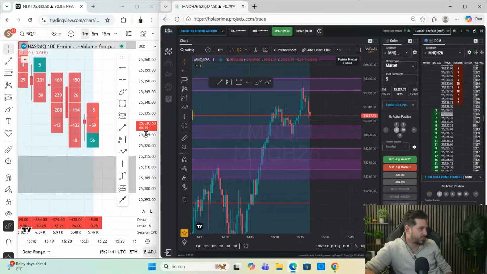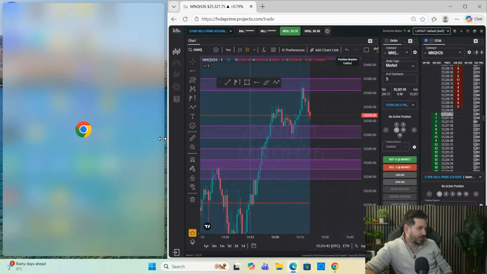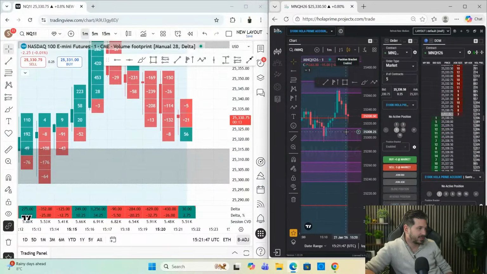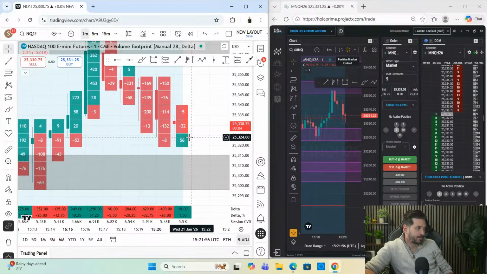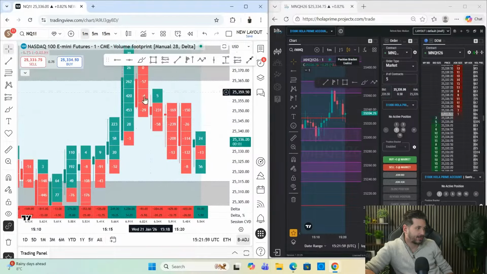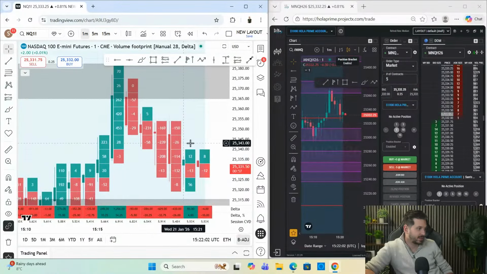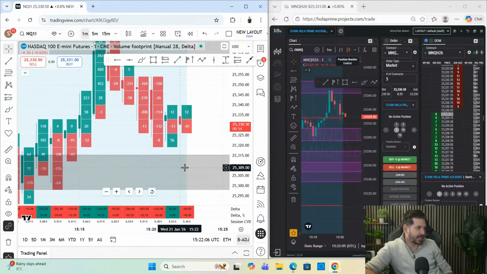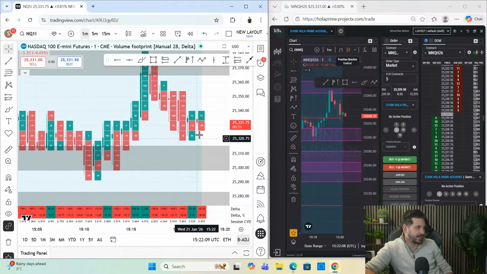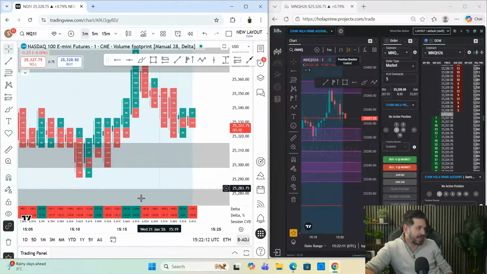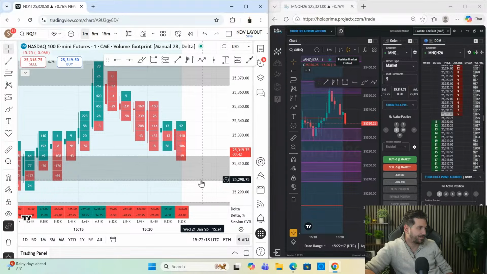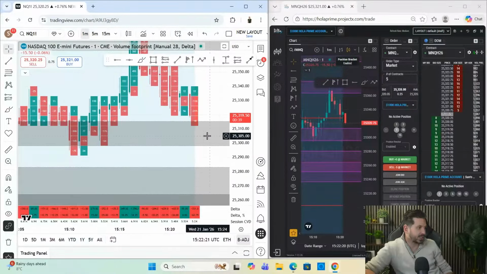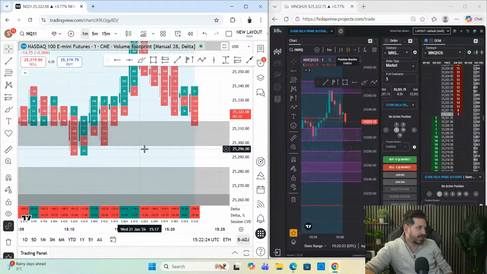All right, we're back at that point of control. I wouldn't want to enter at the point of control unless I see something very nice on the footprint. But that trap volume at the top there, I feel like we should have a bit more of a pullback. This hasn't been big enough, in my opinion, not for that kind of volume. I think there's definitely more to give of a pullback potentially. Yeah, we get back into that area potentially.